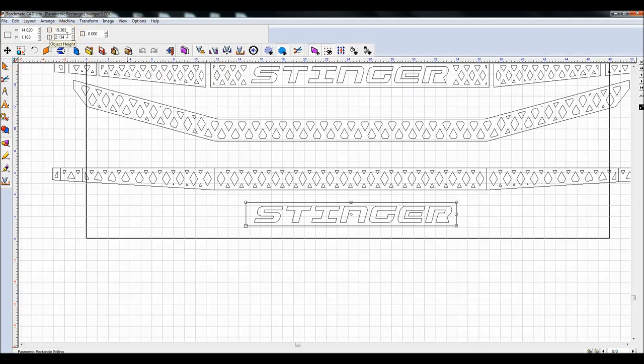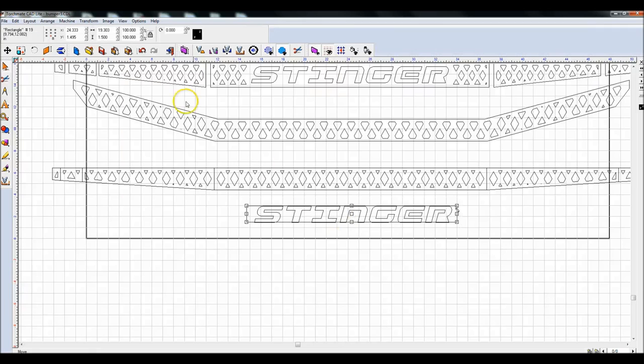Let's make it 1.5 inches. I think that's going to be too small. That's what my stinger is. So let's make it 1.6 inches, just so it's large enough. In fact, let's make it 1.75. And I don't need it that wide. If I highlight this, it's 18 inches wide. Let's give ourselves 19 inches. No, let's give it 20. And highlight these two objects, Alt-K, center these on each other.